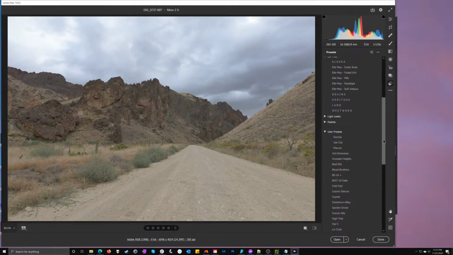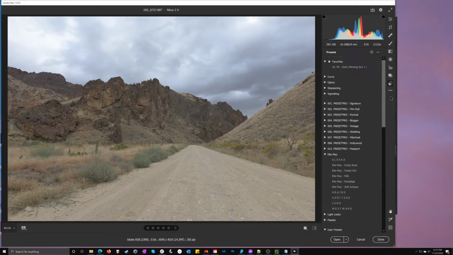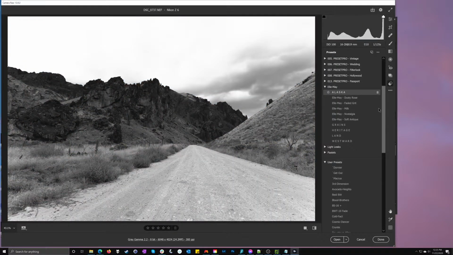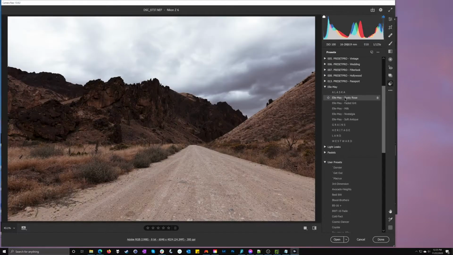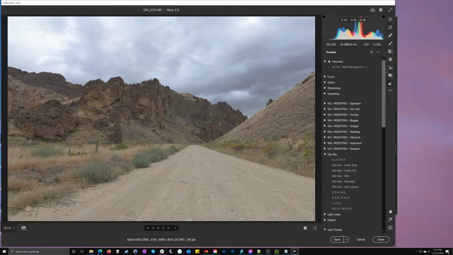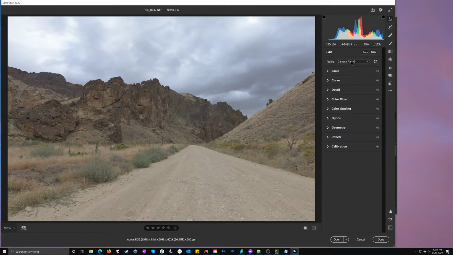This section will show all of the presets that you use in Adobe Lightroom. So today, just for this example, I'm going to take some of my favorite presets that I bought. These Ellie Mae presets are freaking awesome. But the bottom line is, if we look at this Dusty Rose one, it's just too much. I shoot this one set in neutral or flat, camera flat too. So you can see this image is really, really flat.